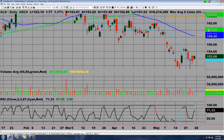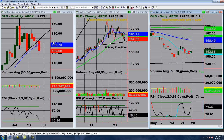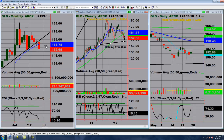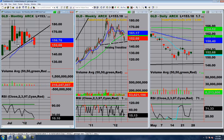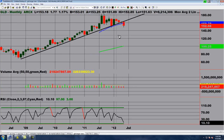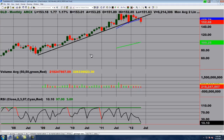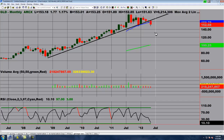Again, the daily trend, right? You're in a strong bear phase, but this is happening within what I would call an overall positive market in the longer term. For instance, if you look at the long-term trend, the monthly trend in gold prices, it wouldn't be fully destroyed until it gets under about 100. But that's $500 away. So the long-term trend is also under attack under this trend line.